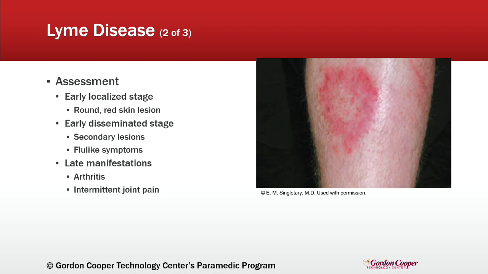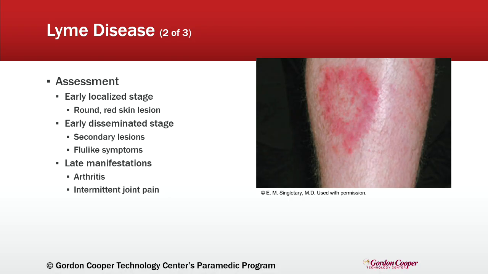And oftentimes we find these in the groin, thighs, or armpits, and that's just because the tick tries to find that place where it feels like it can hide and be protected and not be discovered. Additional skin rashes may appear as the infection spreads, and people often will develop some flu-like symptoms such as fatigue, chills, and muscle aches. Other possible symptoms might include a productive cough, swollen testicles, sore throat, enlarged lymph nodes and spleen.